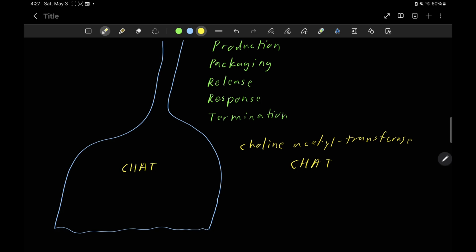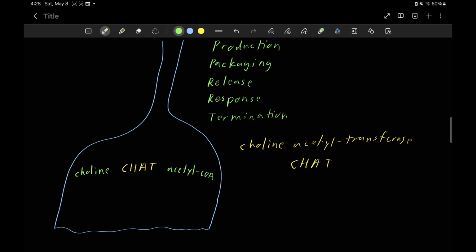What CHAT, choline acetyltransferase, does is it combines 2 different things to produce your desired messenger molecule of acetylcholine. The first thing that it uses is something called choline. The second component is called acetyl-CoA. Now, acetyl-CoA is produced in your mitochondria.